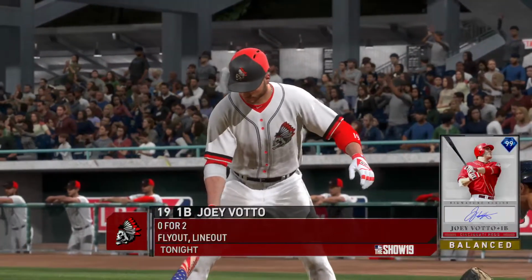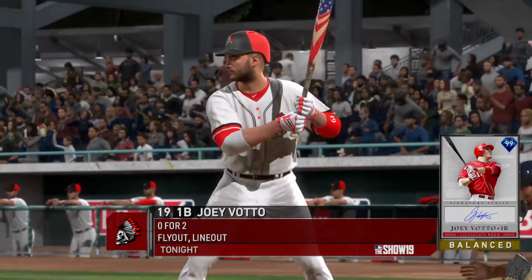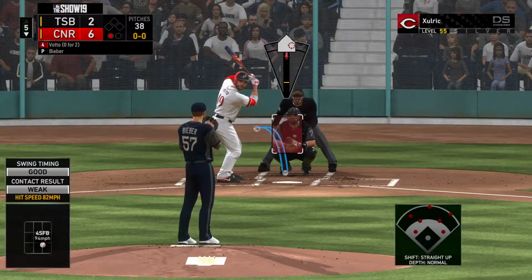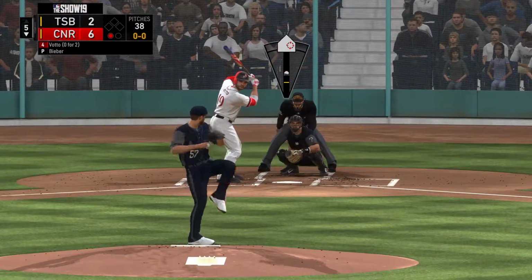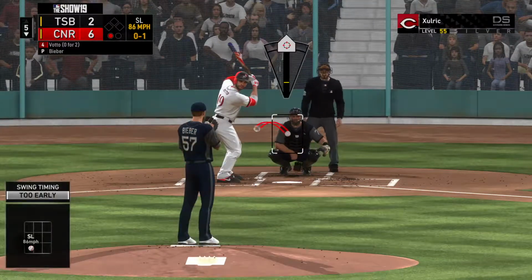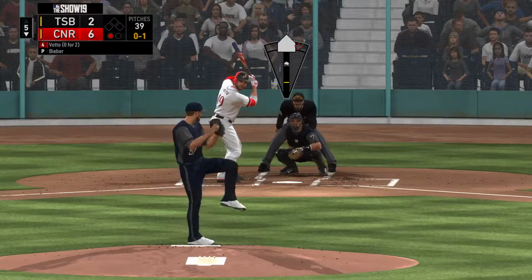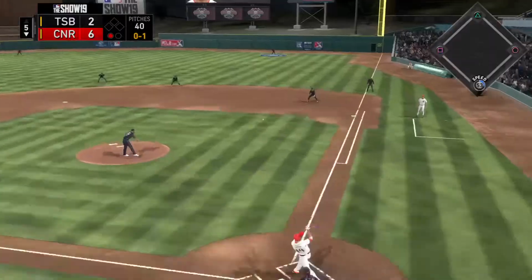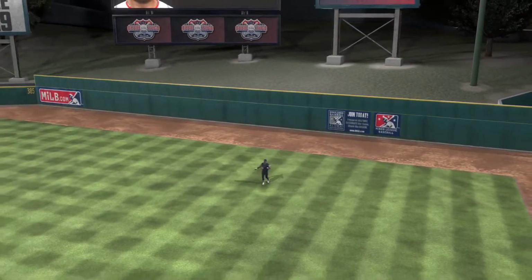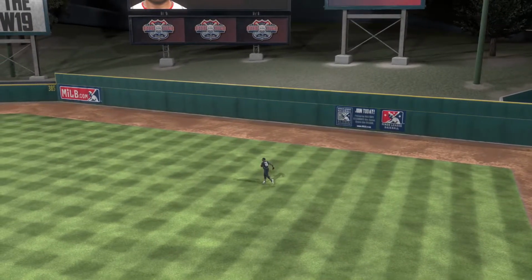So the bases are empty with 1 man gone. And standing in is the on-base machine, first baseman Joey Votto. First delivery to him on the way. Tried to check it, and it's 0-1. His pitch count is in a really good place at this point in the game. He's pounding the zone and getting first pitch outs just like he did on the last guy. We might see him work deep into this game if he keeps this up.